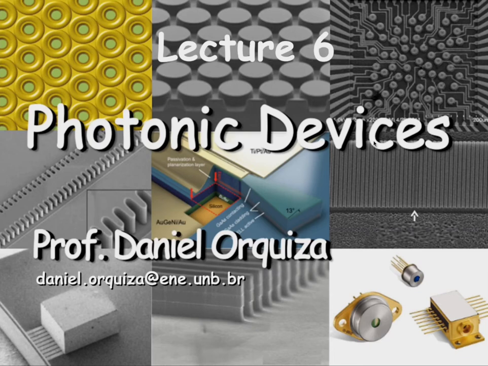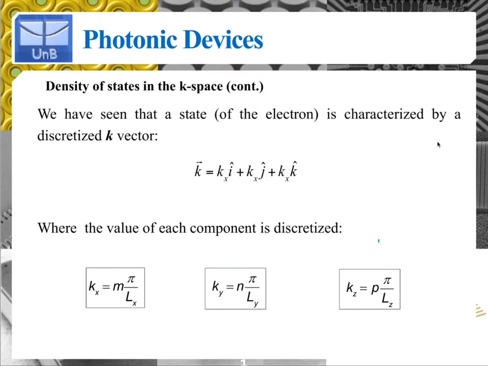On today's lecture, we're going to keep on talking about the density of states, and we're going to find an expression for the density of states as a function of the magnitude of the wave vector k. Just as a reminder, we saw on our last lecture that we were able to define a k space, or a wave vector space, just like our three-dimensional space, which is the space that contains all wave vector values.